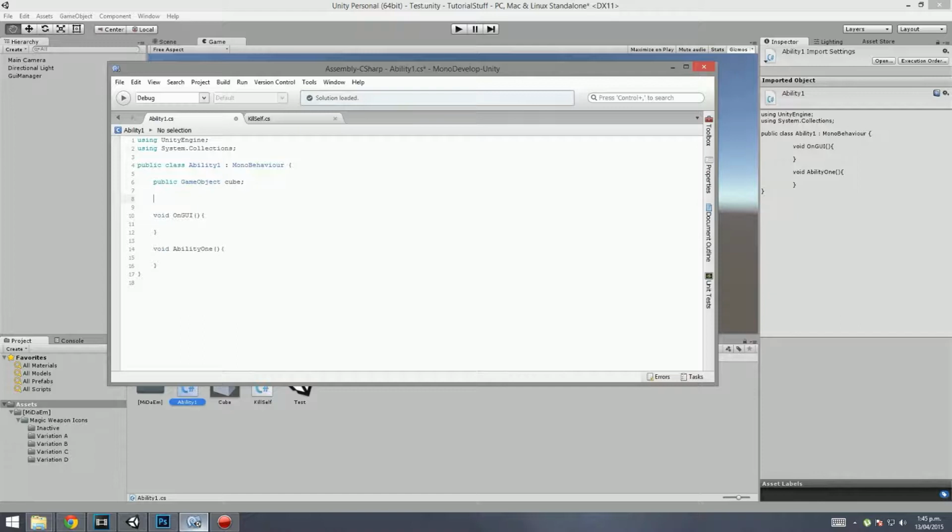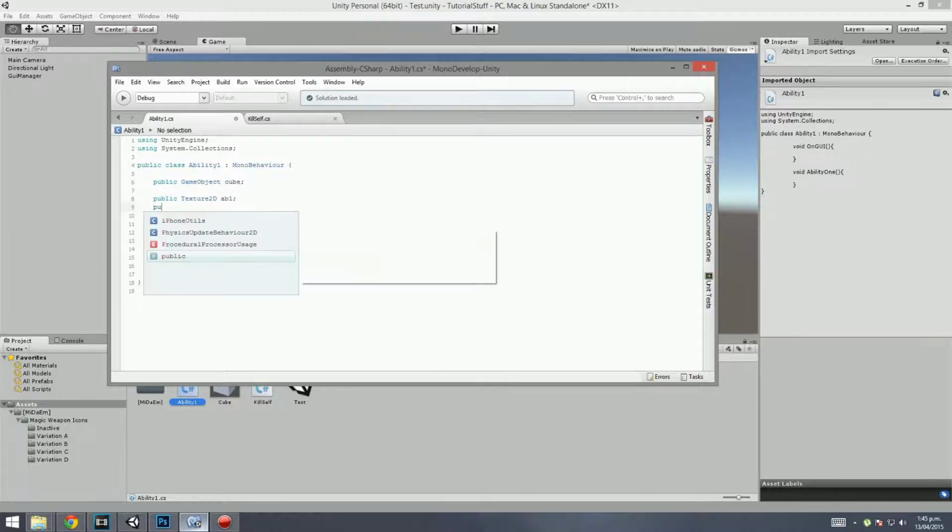Now we need a few other things. We need a texture, right? And so we want to go public, and we want to go Texture2D. We'll make sure that it's Texture2D, because we are actually working in a 2D world for the GUI, right? But that's all good. We'll just call it ability 1, so AB1, and we'll just leave it like that, actually, right?